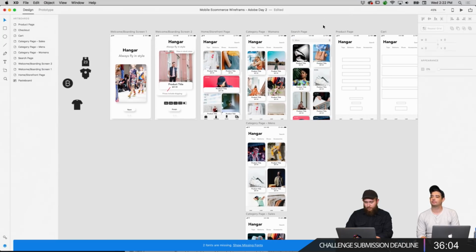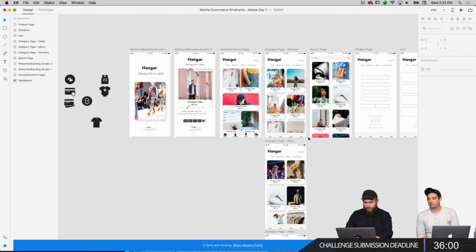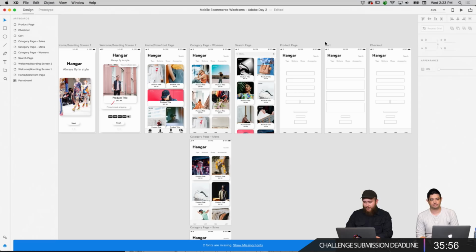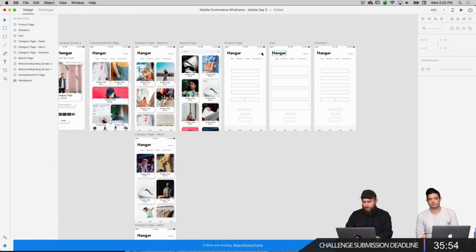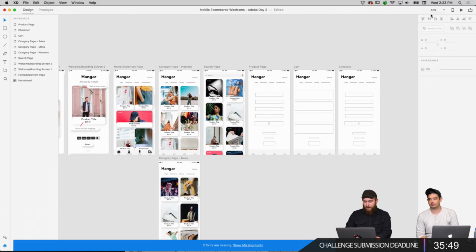All right, so you can kind of see what we've done so far. It's looking pretty sweet. Yeah, it's come alive. Three more screens to do here. I think I had another screen I wanted to add if we had time, so we'll see where we're at once we get these ones down. So let's move on to the product page.